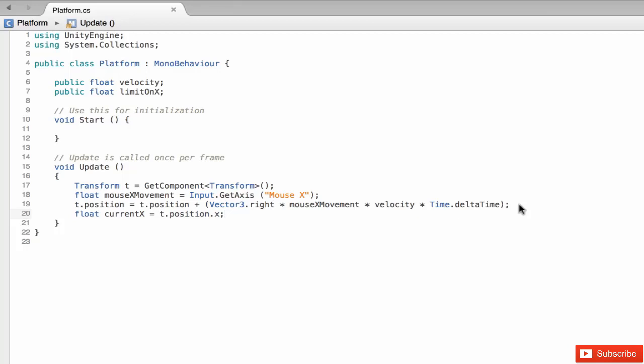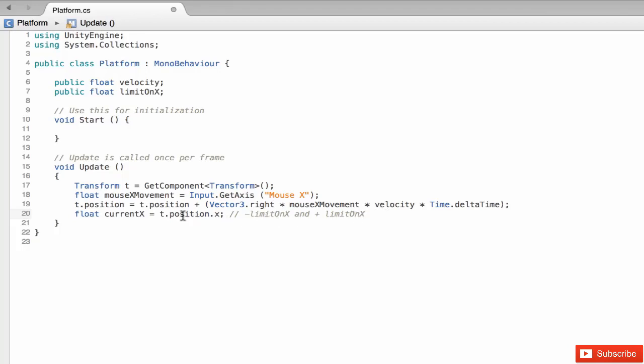And to clamp this value, I basically want to say that this position needs to be between minus limit on x and plus limit on x. It has to be clamped in between those values. Why? Because I know that my platform is aligned on the x-axis. It means that it starts out at 0, so it needs to be in between those values.